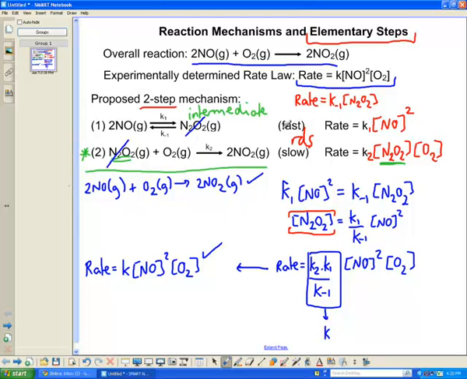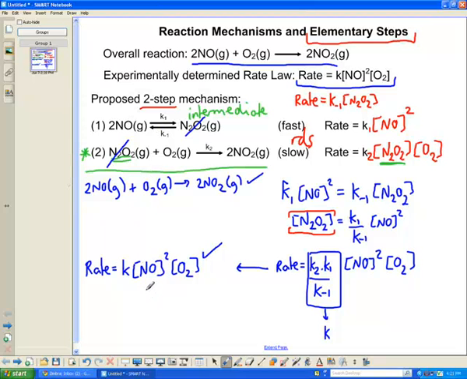If the slow step is first, that actually makes the question a lot easier, because then the rate is only the rate law from that first step, and all the other fast ones come after it. Any fast steps you have before the slow step have to be taken into account in that reaction rate, if you understand. Because if this is the slow step, I have had to have gone through the fast one before I get here. So yes, it's true that this slow step is the one that determines the rate, but then this comes from here. So therefore, this NO has to be involved in that rate law as well, which is exactly what it is here.